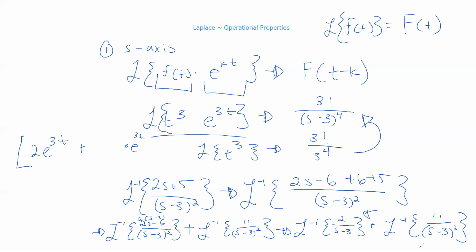And then if you wanted to do that intermediate step, I'd be looking at the Laplace inverse of 11 over s squared, which is looking like t, and then I also would have a coefficient of 11. So this becomes 11t. I would recommend going through this one a little bit slower, but I want to try and get through as much of this as I can in a reasonable amount of time. So if you need to review how to do Laplace and inverse Laplace, check out the Laplace part 1 video. Okay, so that's the s-axis translation.